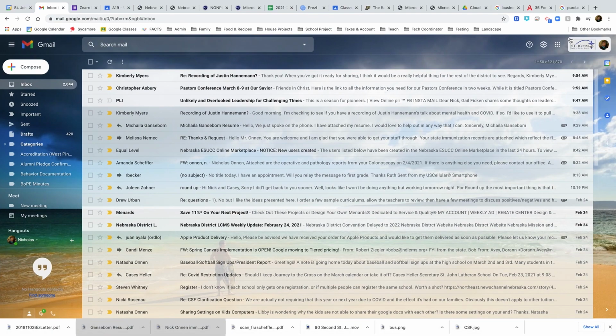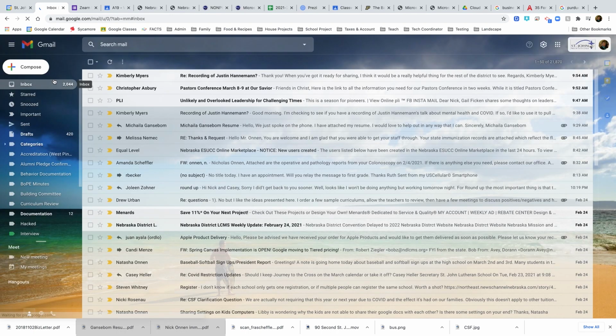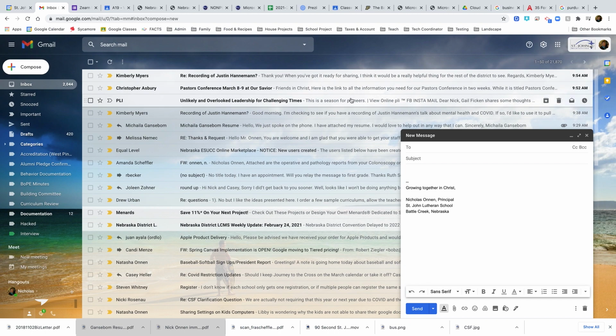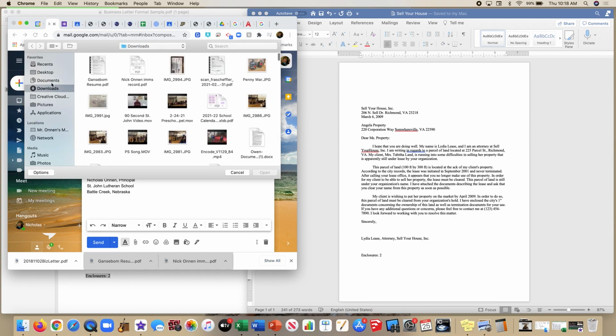Otherwise, if you do have an email address, if you've never sent emails before, I'm logging into Gmail, or I can click on this waffle here after I'm logged in, and then Gmail. And then Compose means you're going to write a letter. I'm going to put my recipient's address, something at gmail.com or whatever. And in my subject, request for permission or something along those lines. And then I could say, please see attached letter. And then down here I have a paperclip. That means attached files.